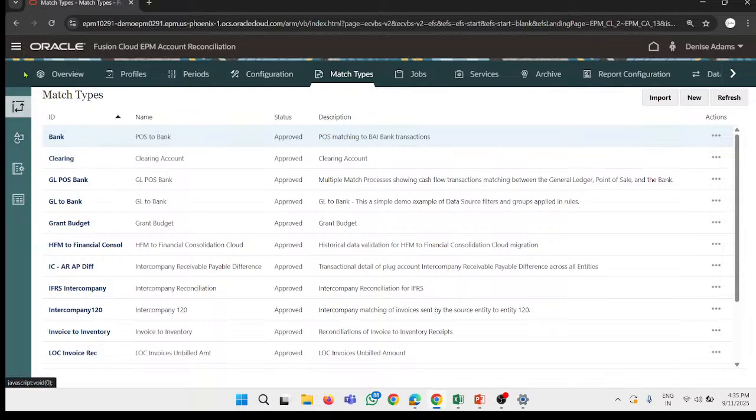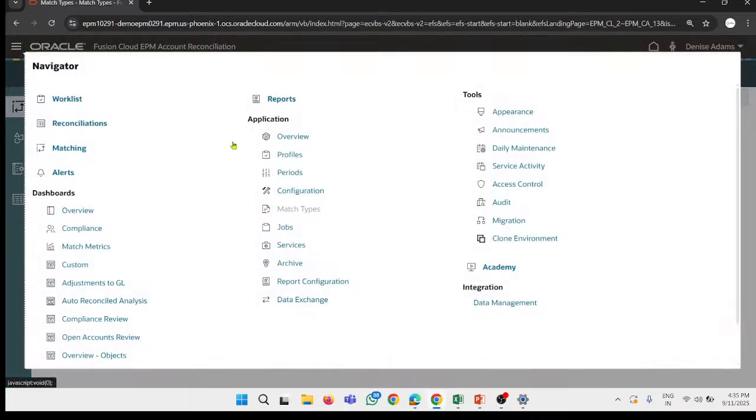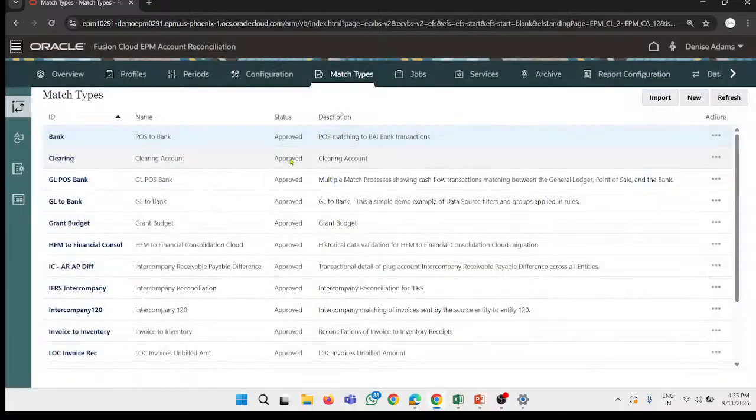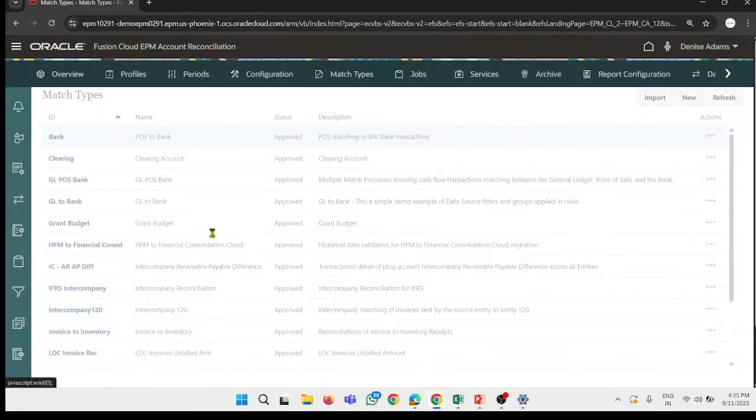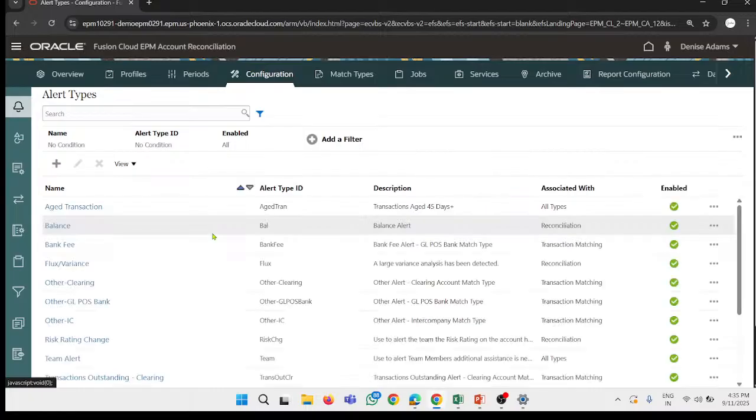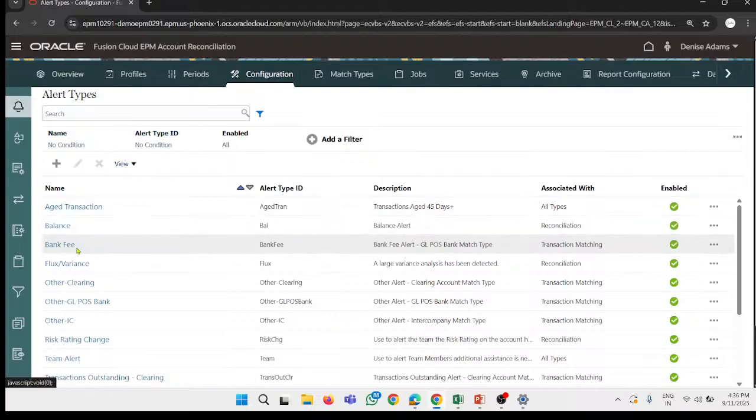Just go to your configuration. In ARCS we create format as our first step. Then the same goes with transaction matching, but we create format last. After creating the format in transaction matching, you will be creating the profile, and after that you will be loading your data. So today we will be seeing till format, profile, and loading the data. I will tell you in the upcoming session.